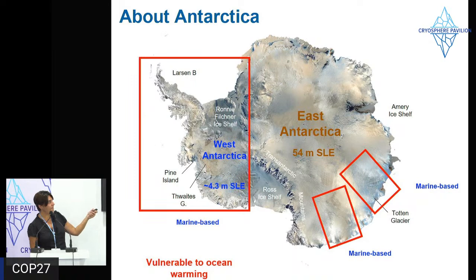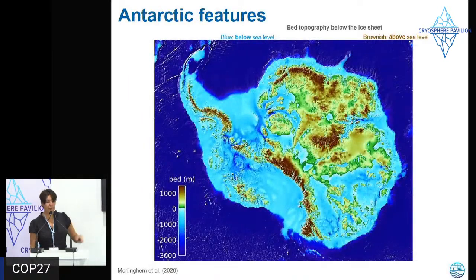So this is because if we remove the ice, okay, this is what is below Antarctica. So this is the subglacial bed on which Antarctica flows. And you can see that most of the bed below the ice, okay, is above sea level. Okay, those are all the brownish colors that you can see on the picture. But most of Antarctica's bed is also below sea level. It has a topography that is below zero.